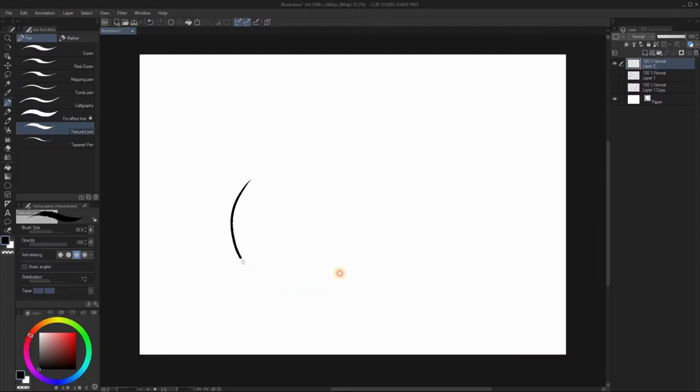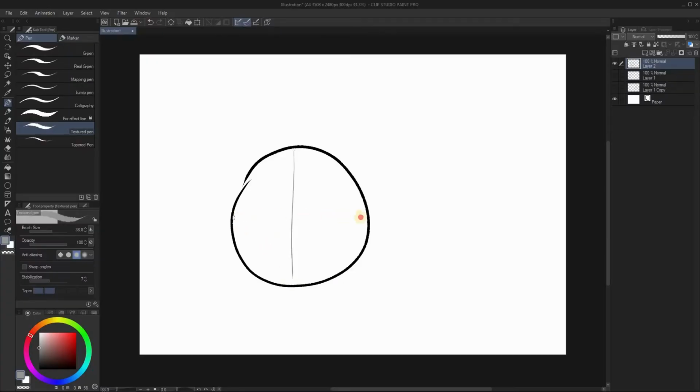Let's clear that. Now let's look maybe at a circle. If I draw a circle like that, now remember, a circle, a ball, or even a face is in a 3D environment. So when you draw your grid lines for your circle, it won't look like this, because now again it looks flat.